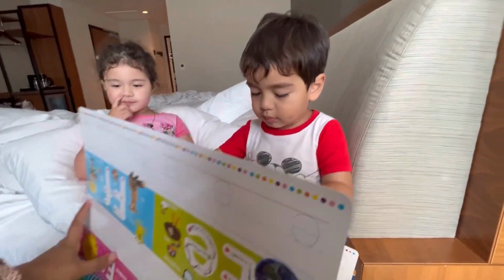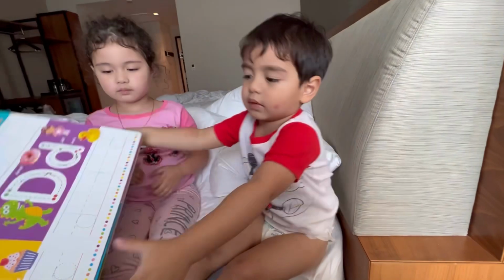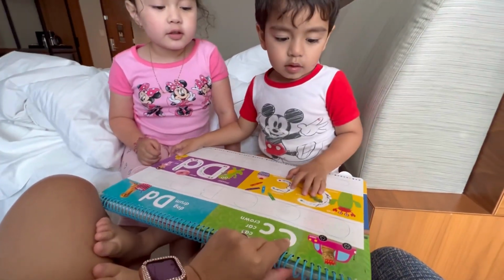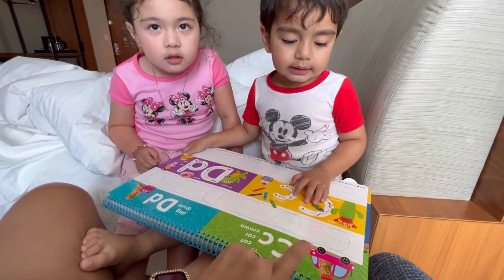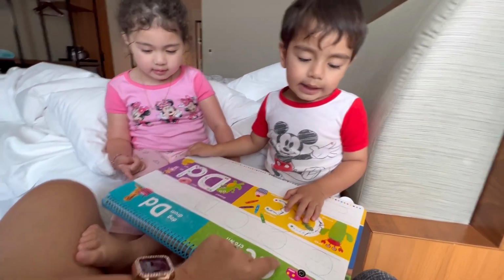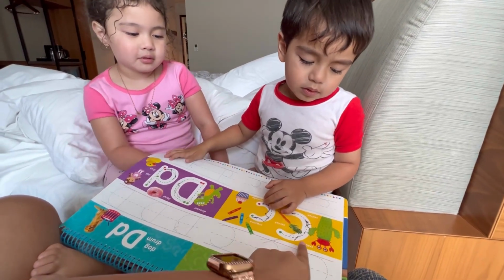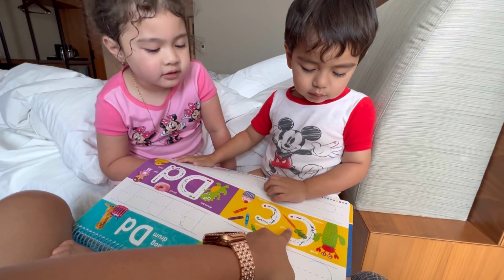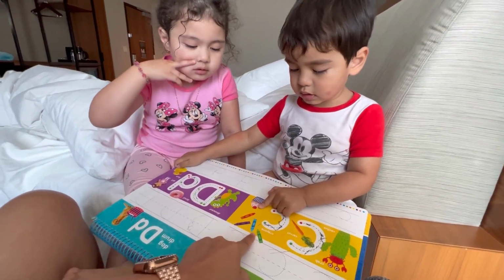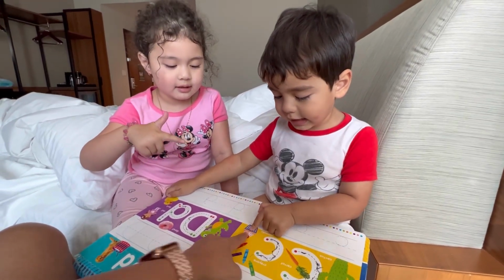One more time. Turn around. See? It's full color. C is for? Black. Carrot. What's that? It's a crayon. Yes.